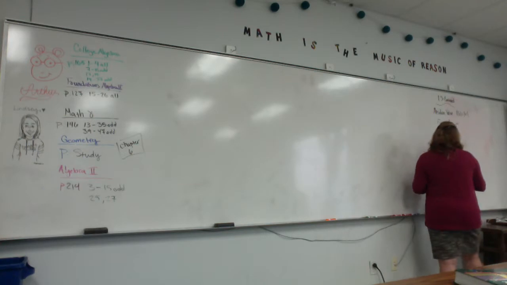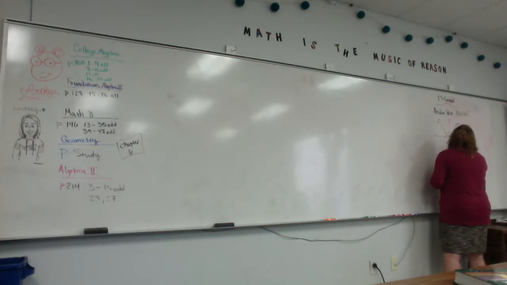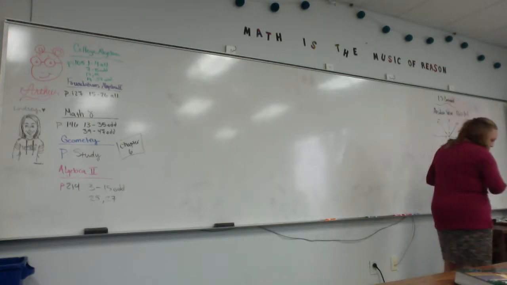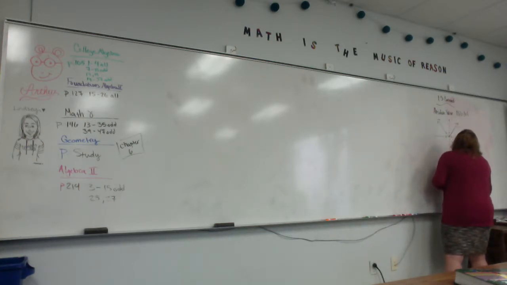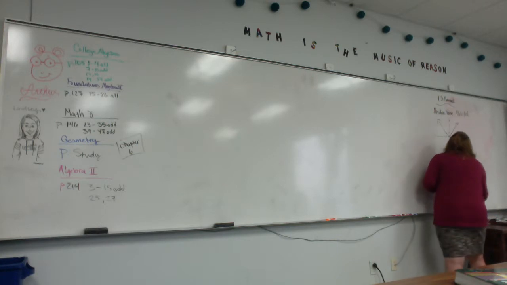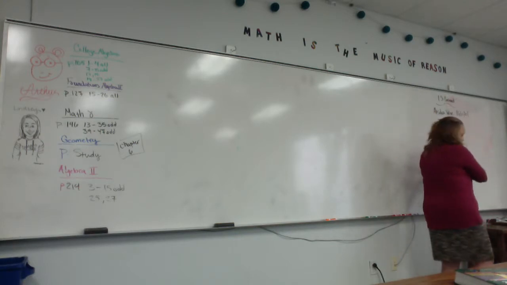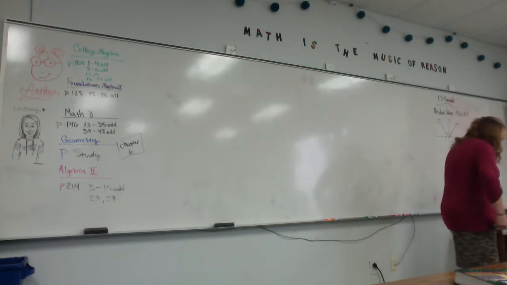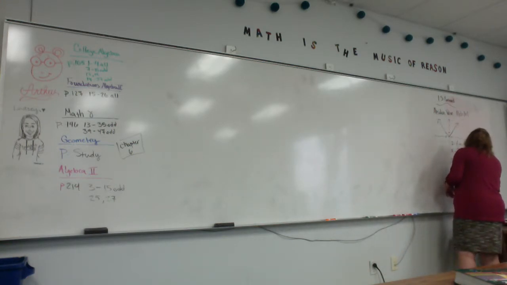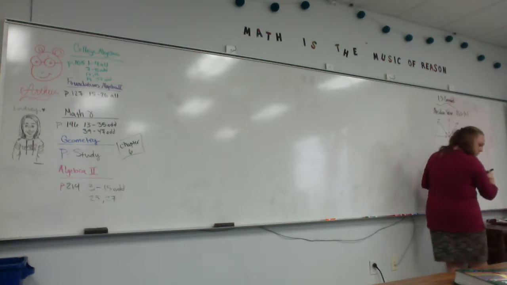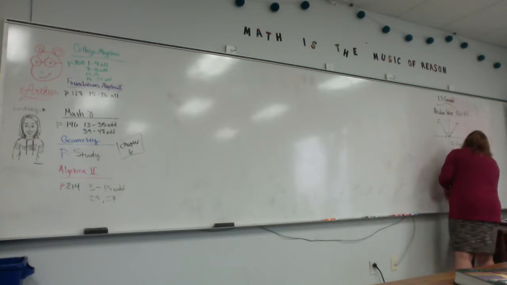Your intercept is 0, 0 in this case. The only thing that touches the x-axis. Your decreasing and your increasing intervals. You're going to have to be able to label all this stuff from here on out. Decreasing and increasing. Your decreasing interval is from -infinity to 0. It's decreasing as I go that way. And your increasing interval is 0 to positive infinity.